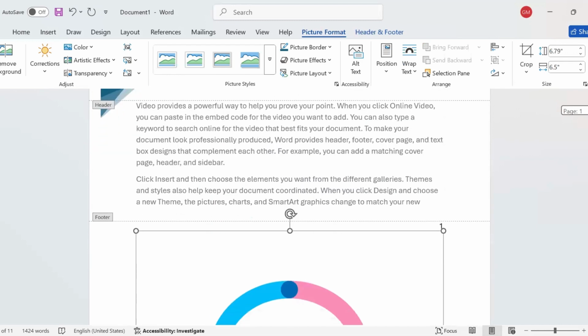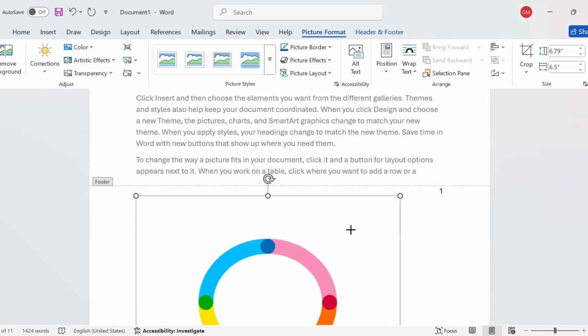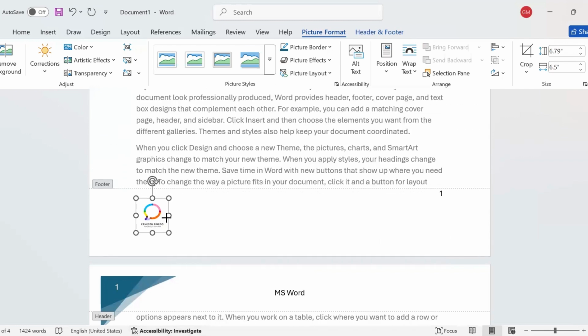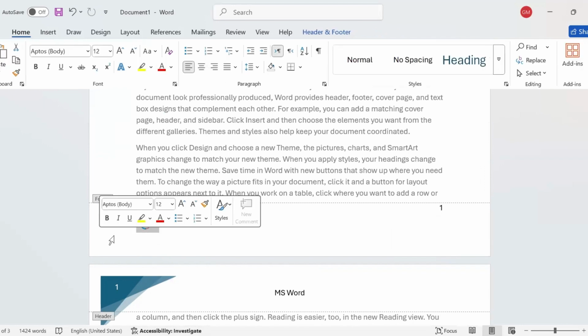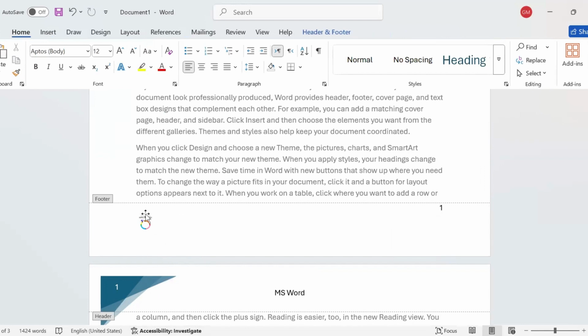It takes most of the page, but this is not a problem because you can simply resize your logo. And here I have a logo at the bottom of the page.